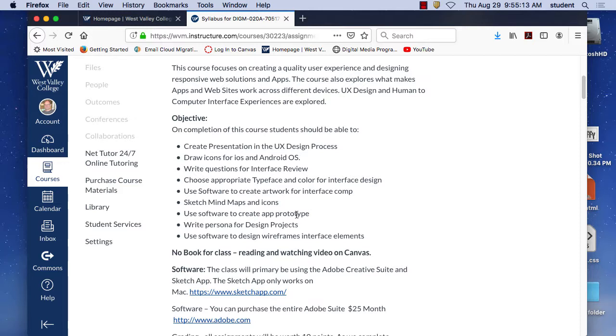There's a lot of app prototypes out there. Sketch does it as well as Apple. Adobe has one. Is it Adobe InDesign? No, we use that's user experience. UX or no. XE or EX. There's one XD. Experience XD, that's it. That will make prototypes very easily. I will show you how to do that.